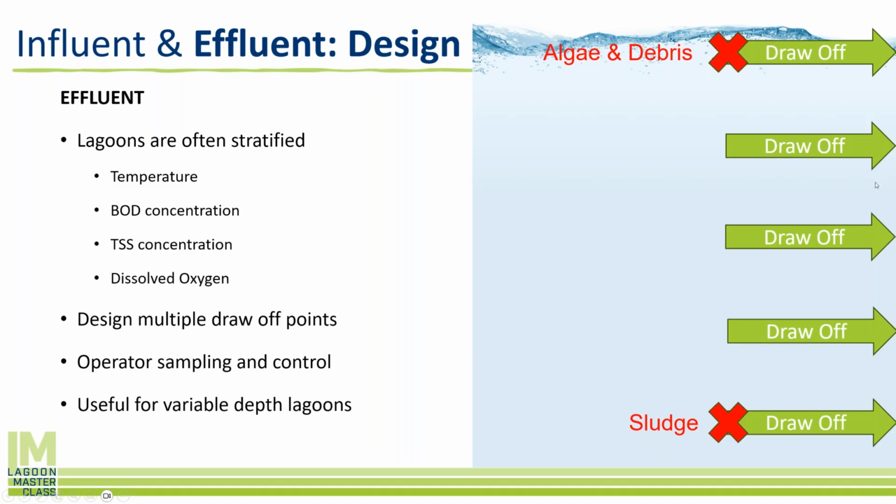So usually we recommend 3 or 4 draw-off points at varying levels. And what the operator can do is, at different points of the year, depending on how the aeration is utilized, how the flow and load patterns are at different points of the year, the water will be different at different depths. The operator can choose, or actually take a draw off at each level, do a sample, get a sense of where the water is best at that point, and utilize each draw-off point when it's the best fit.